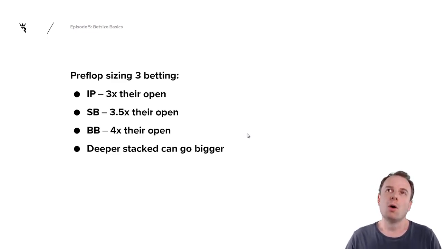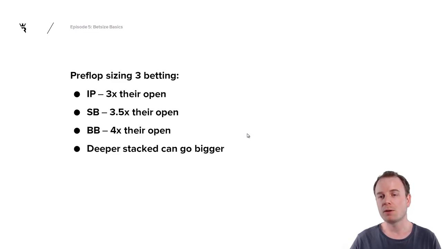So for one, we get to generally 3-bet a tighter range out of position because we know we're going to have this positional disadvantage. But also we want to give our opponent worse odds because of their being incentivized to call. Whereas when we're in position, we don't mind a call quite as much because we're going to be the ones that have position, which means that we're going to realize our equity in a better way than our opponent. So we give them better odds to call so that we still gain that advantage.